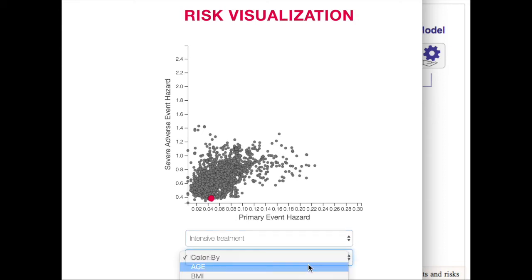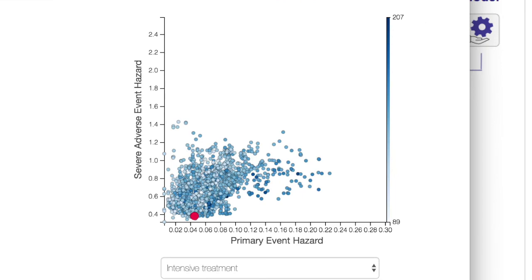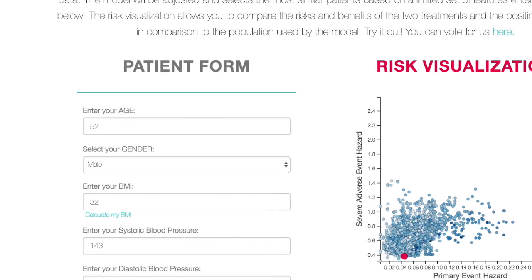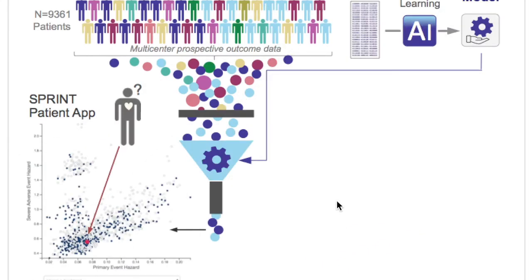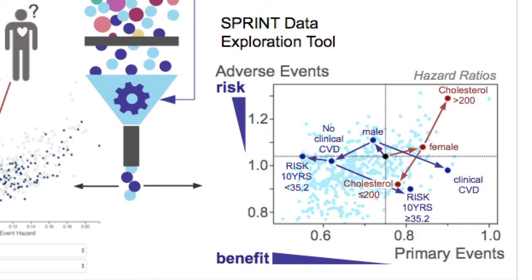the SPRINT trial. In addition, we considered portraying some of these clinical features of the reference population to allow a more direct comparison on how these features contribute to the individual risk-benefit profile. Now, having said that, we can use these clinical pathological features to actually explore the SPRINT trial data, and we considered using the same model as a data exploration tool for these outcome data. What's shown here is, again, the same risk-benefit plot, but using individual characteristics to make predictions.